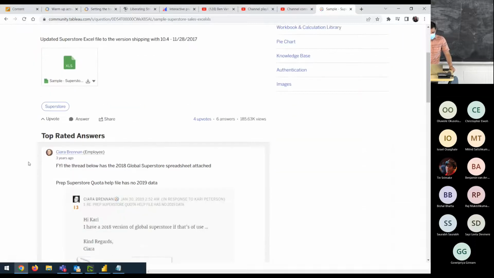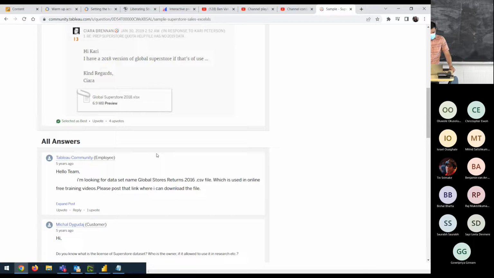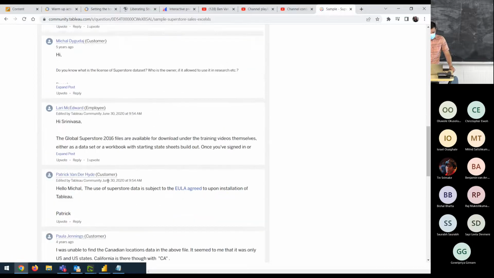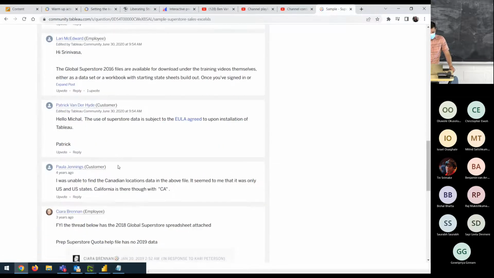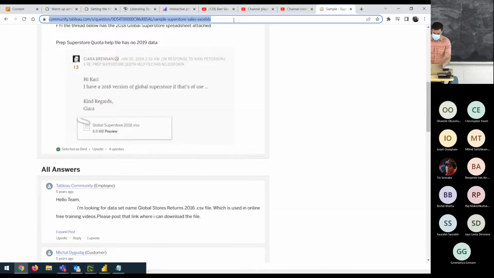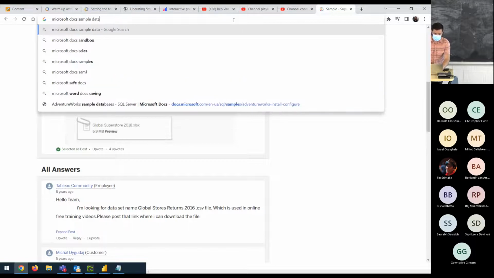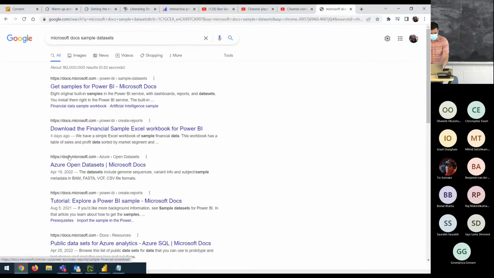Sample Superstore data there. Or it's on the Microsoft Docs webpage as well. I'm just trying to remember the link for it. Microsoft Docs sample datasets.